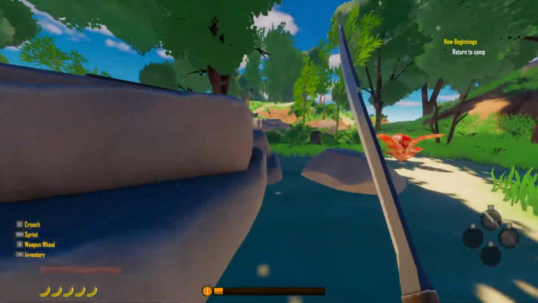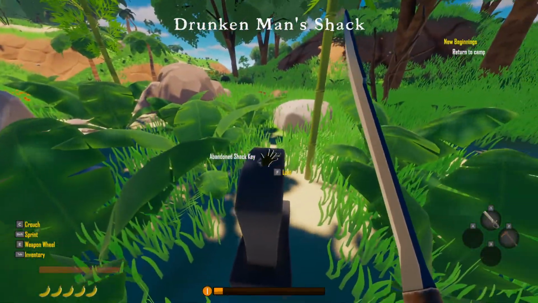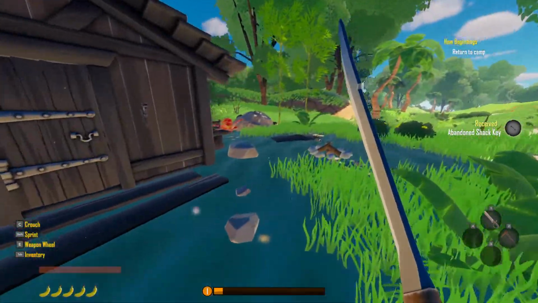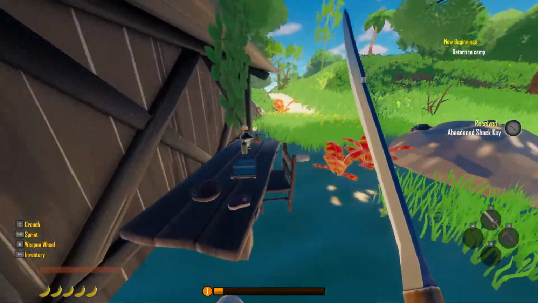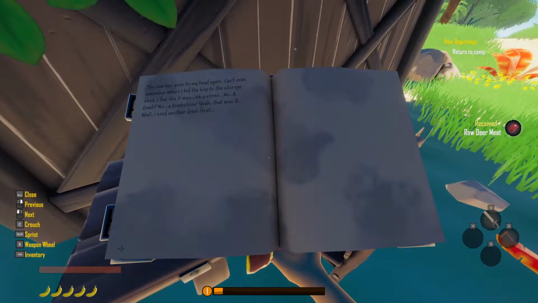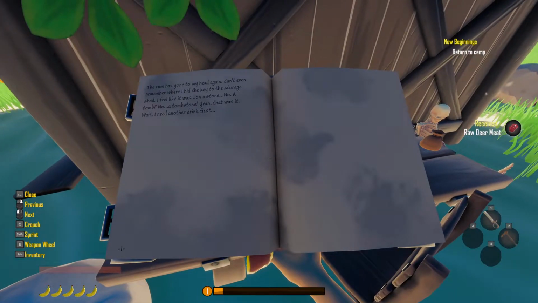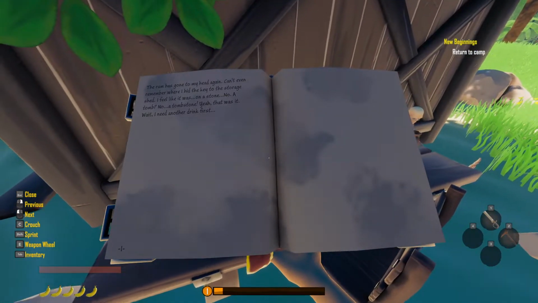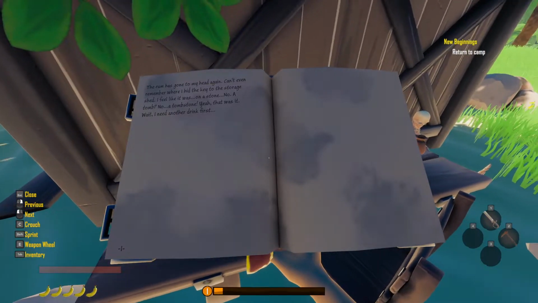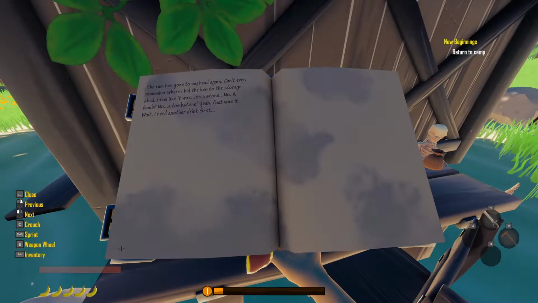I found a house. Ooh, drunken man shack. Hey, I found a key, you dumb bitch. I take that deer meat, what's this say? The rum has gone to my head again. Can't even remember where I hid the key to the storage shed. I feel like it was on a stone? No, a tomb? No. A tombstone! Yeah, that was it! Wait. I need another drink first.